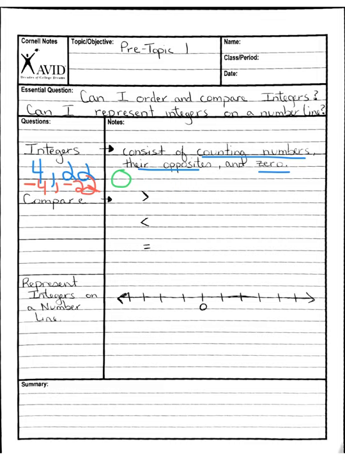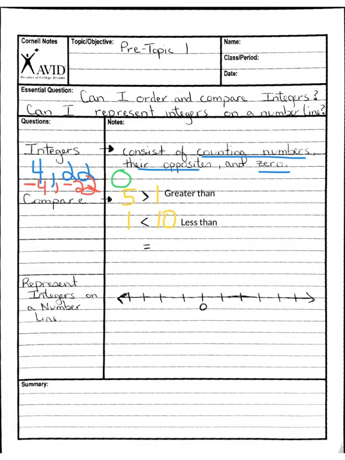So this first symbol that we have is the greater than. And so let's put an example on both sides here. An example could be that 5 is greater than 1. The next symbol is what we call the less than. And when we look at this, let's think of an example where we can say 1 is less than 10.